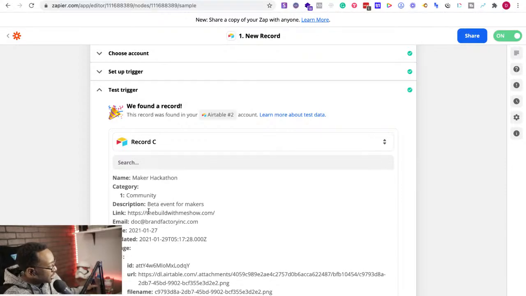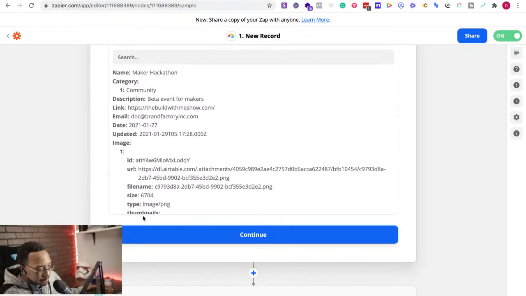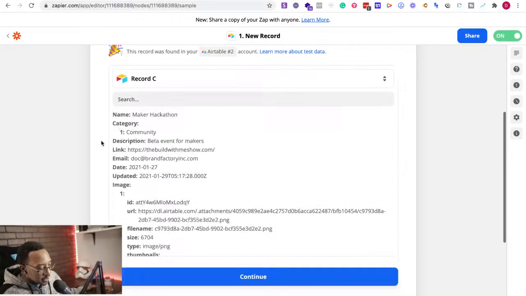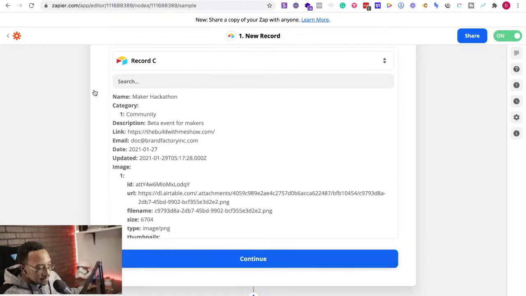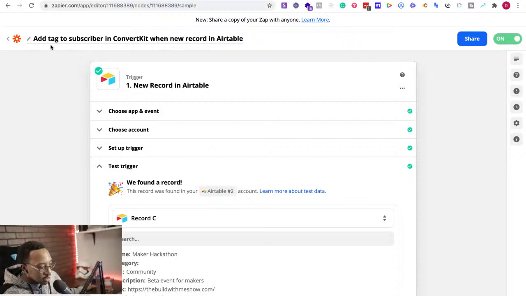Nick says, my takeaway is that you have to go in and see that the data inside the record is the correct one you want to use. Yes, that is correct. I'm going to click continue and get out of here. You know what? I'm not even going to touch it. It already works. I'm not going to touch anything.